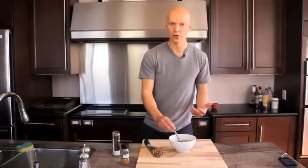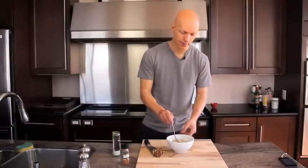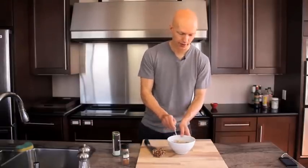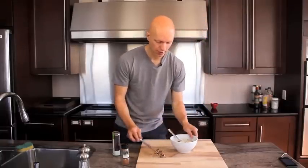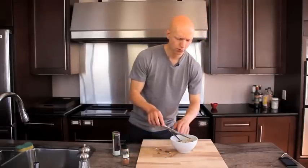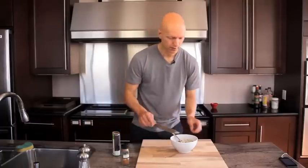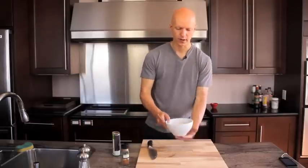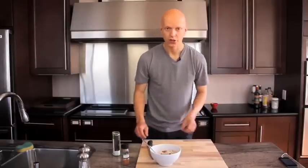You can do all sorts of things with oatmeal — put in berries, chopped apple. One I really like is chopped apple with cinnamon, which actually looks like you've added brown sugar, but you haven't — the cinnamon adds great flavor and color without the sugar impact. Now we'll put in the pecans. You can also use walnuts or almonds. This is Amy's lovely warm cinnamon pecan oatmeal. Give that a shot for breakfast — enjoy!